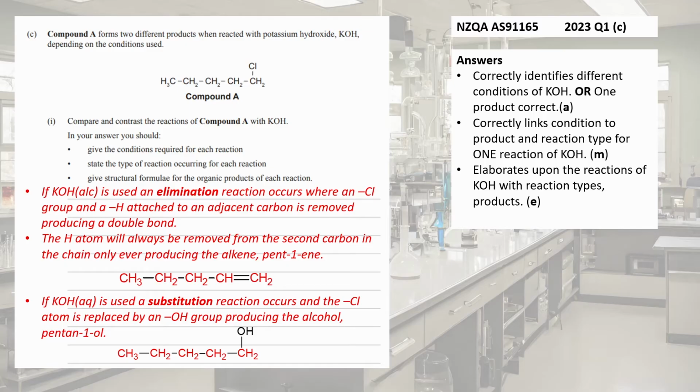Look, don't be afraid to put the extra detail in, like explain how an elimination reaction works, that we remove the functional group and adjacent hydrogen to produce a double bond, or the substitution that we replace one with the other. Putting that detail in is often used as a threshold for excellence, even though on the marking schedule they say that it is an excellence to do something simpler.